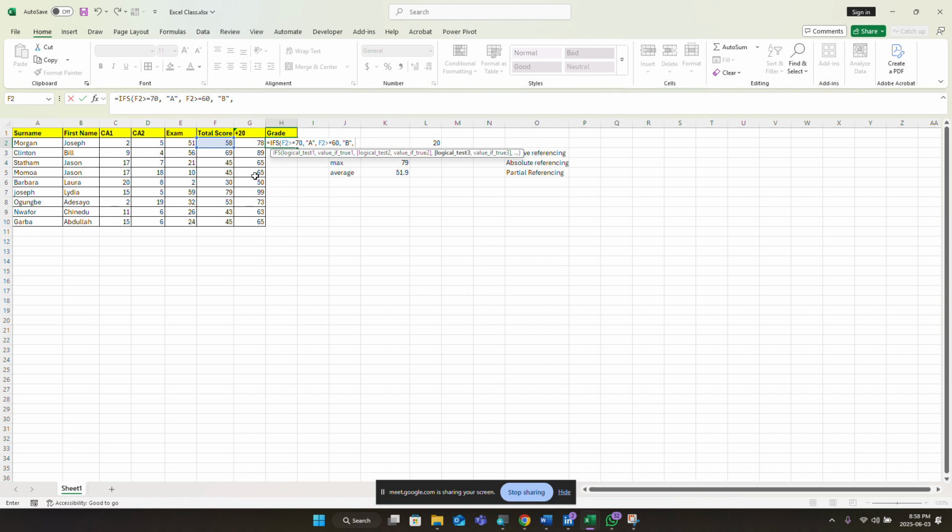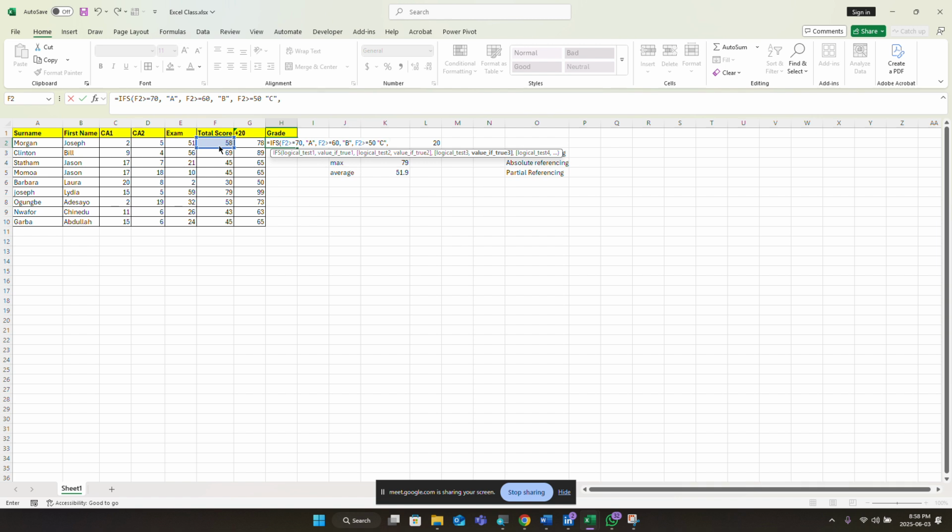If F2 is greater than or equal to 50, I want it to give me C, comma.